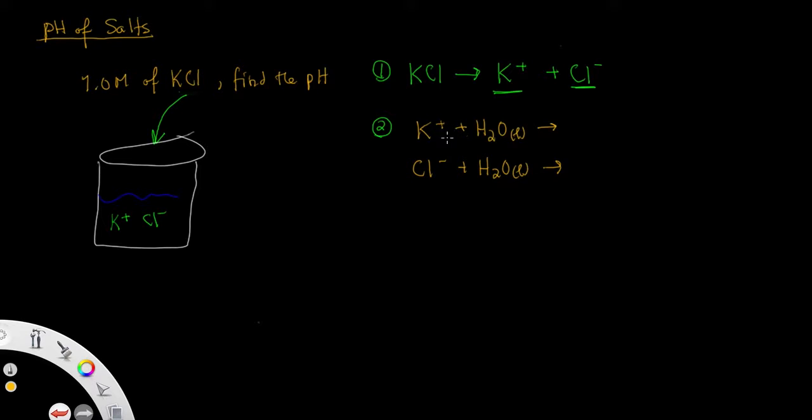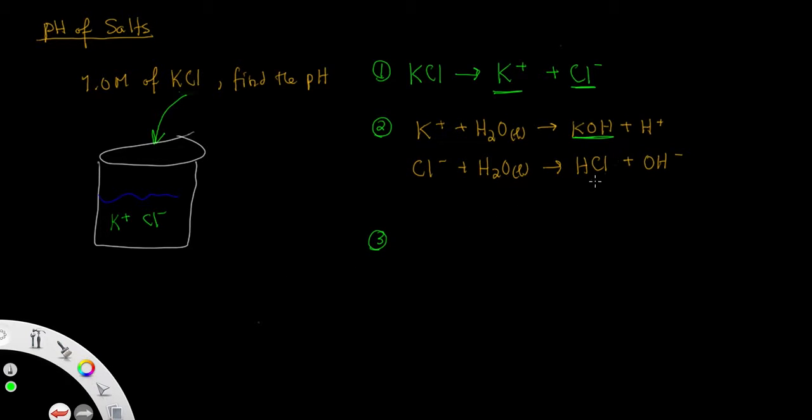If we do this reaction correctly, we know that potassium ions will react with negatively charged ions, so we can take a hydroxide from this water, so we can produce some potassium hydroxide and some extra H plus ions from this water. Same thing over here, we can do some H plus with Cl minus, so some hydrochloric acid with some extra OH minus ions. So this will be our second step, taking the ions and reacting them with water. After we did this and we got our products, we have to analyze our products. So our third step is going to be analyzing our products.